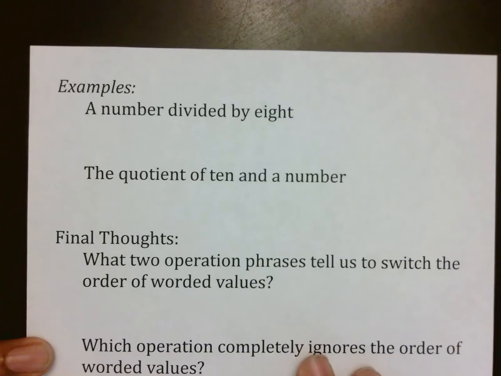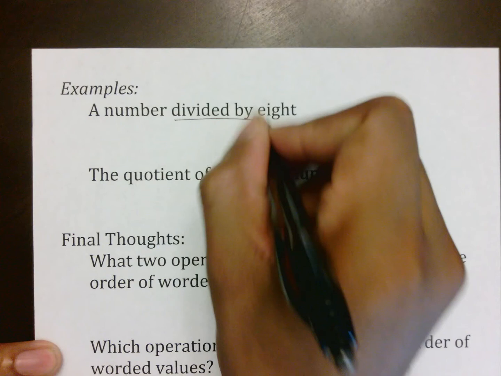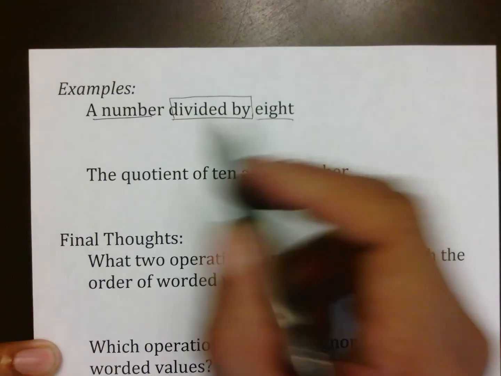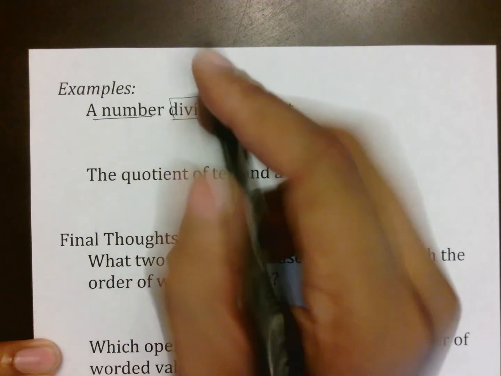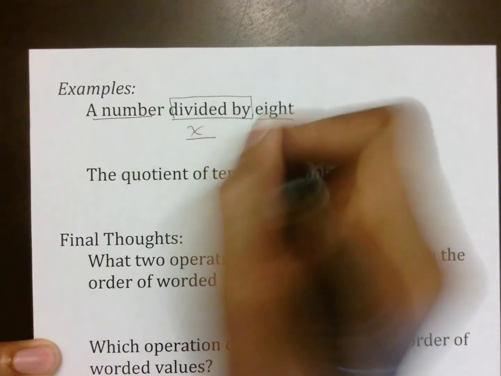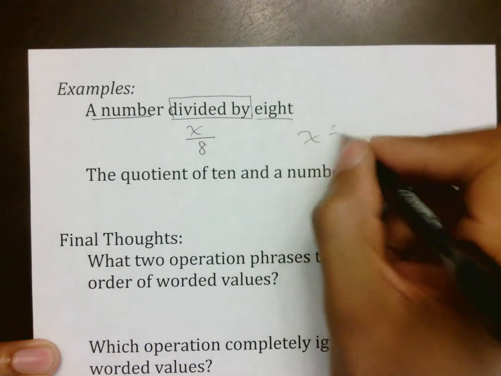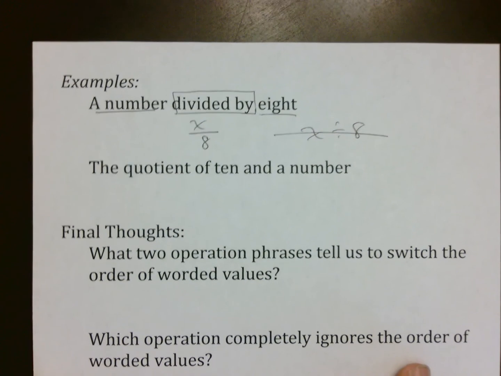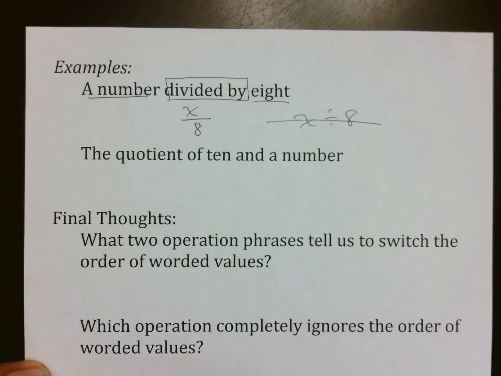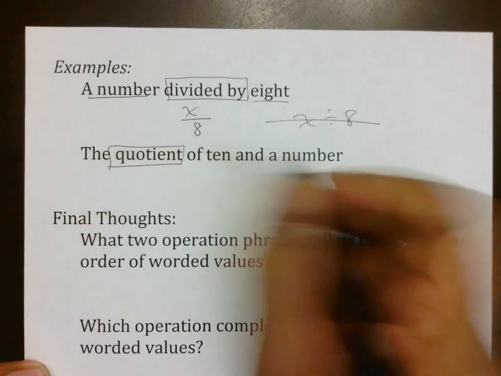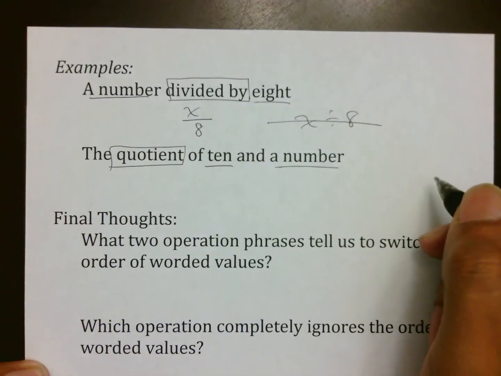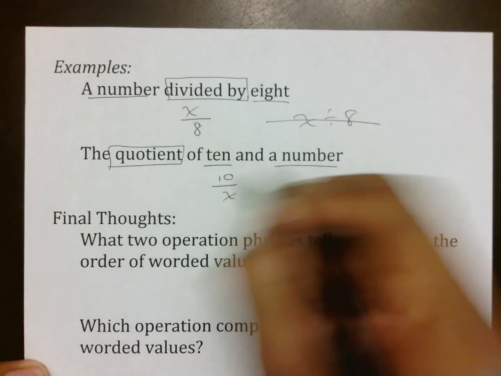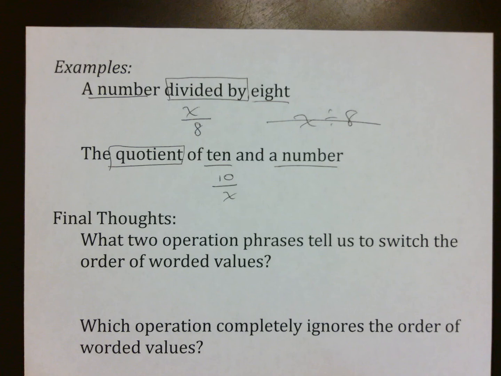So if we saw, for example, a number divided by 8, your prompt here is "divided by," that means divide. You have a number and 8. Order still matters with everything else but multiplication. So since a number is first, you put x there over 8. You do not write x divided by 8. That will be marked wrong. Again, it's x over 8 because that's how you're going to write your quotients from here on out. The quotient of 10 and a number, this is my prompt for dividing. 10 and a number are there. And so since 10 was stated first, we put 10 over x. Again, 10 on top, a number second, and that is that.